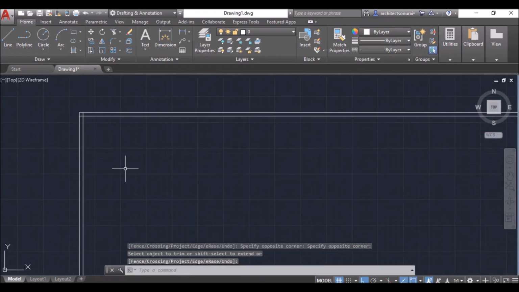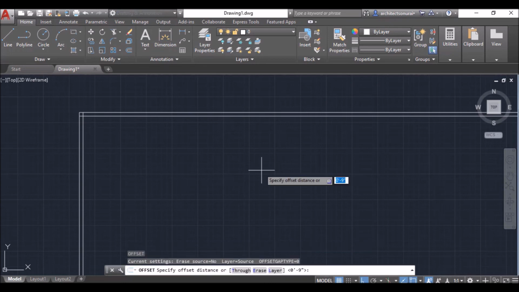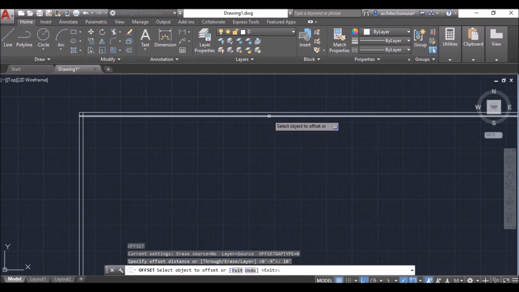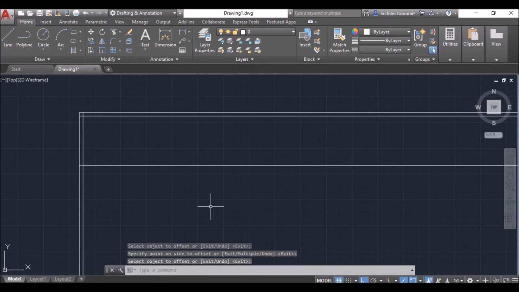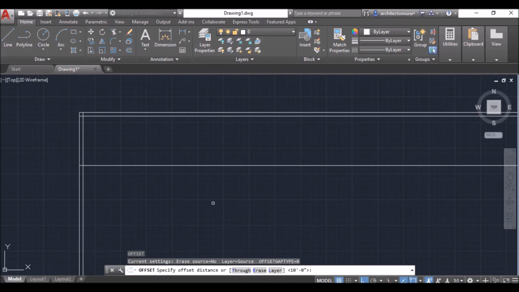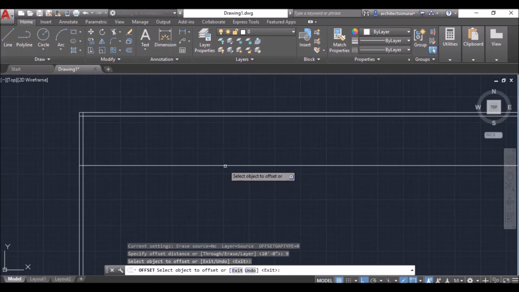Suppose symmetrical rooms are there, say 10 feet rooms, you can give offset 9 inch or 5 inch here.